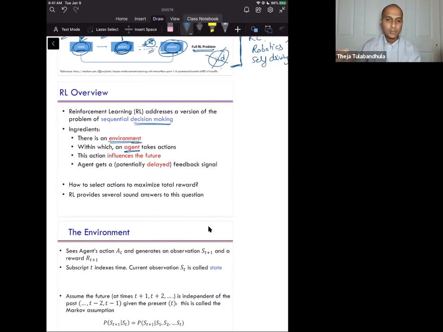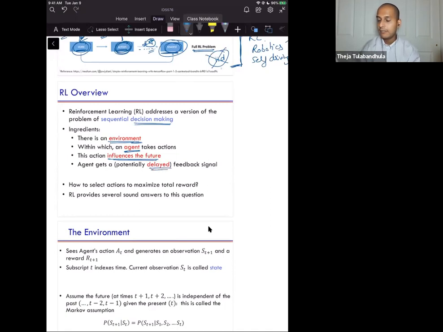The environment is going to be users who respond to actions that you take, and your action can also influence the future. That's where I was talking about self-driving. If you accelerate now, the next sensor measurements that you make are going to be different than if you took the brake now. So the two different actions lead to two different new states of the world that your car will sense in the next round, for example.